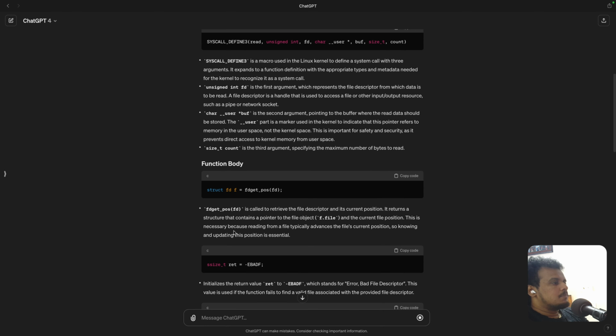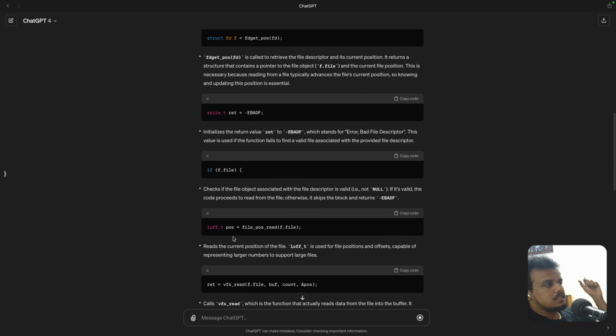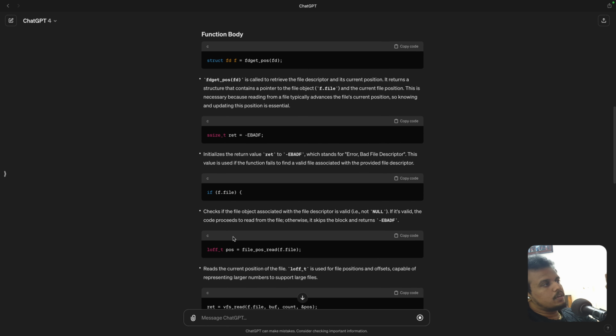Okay, this makes sense, right? Because if you've already read the file, that's it. The marker is going to be offset by some positions, right? So that is what this is used to get. Got it, makes sense. So if there's a file descriptor, what this essentially means is that if you've already read a file, it's already at some position, right? So this gives the pointer to that position.